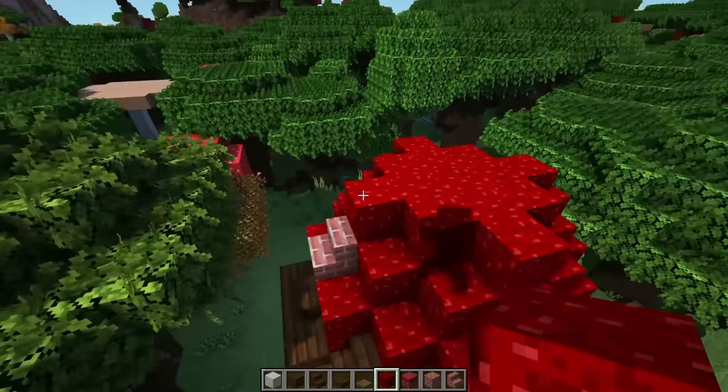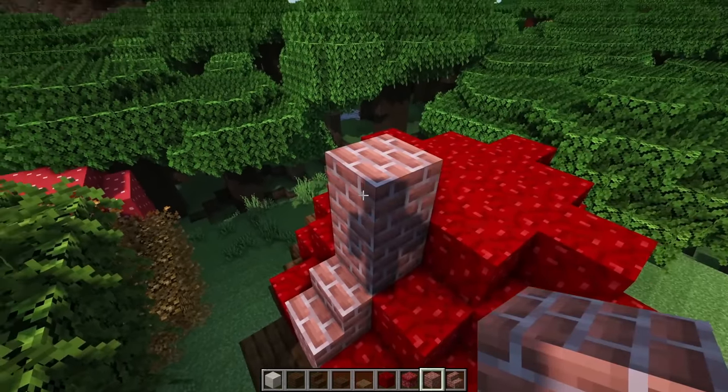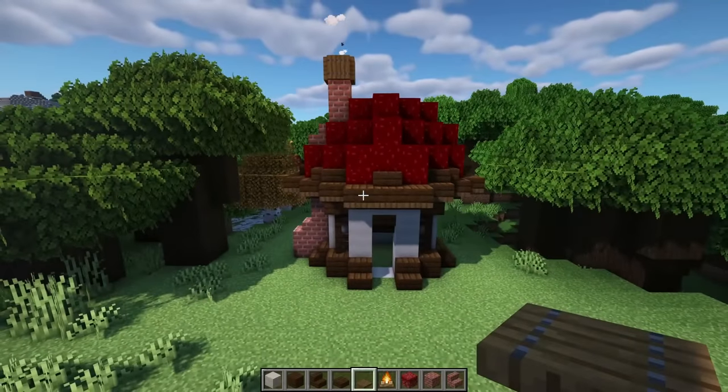Now, next thing we're gonna do is let's actually pop this one out. We're gonna take this brick up another one and two. On top here, I'm gonna get a campfire block, and I'm gonna surround this in our spruce trapdoors. And it should look just like that.